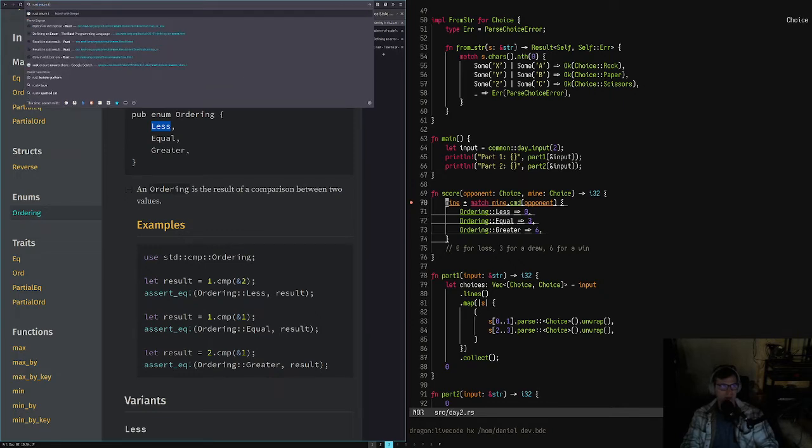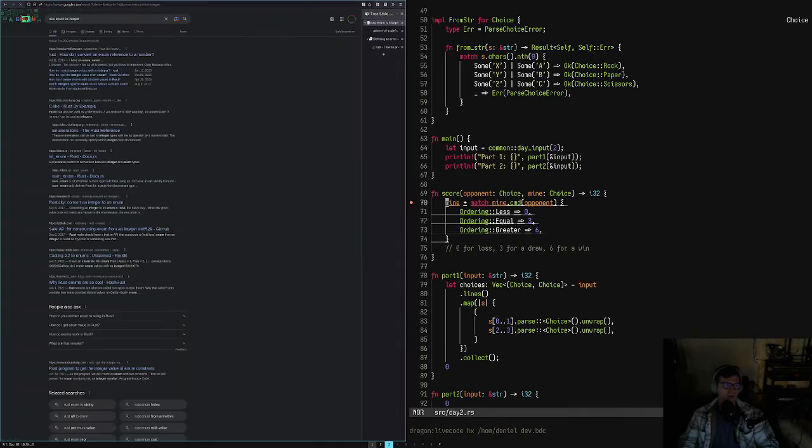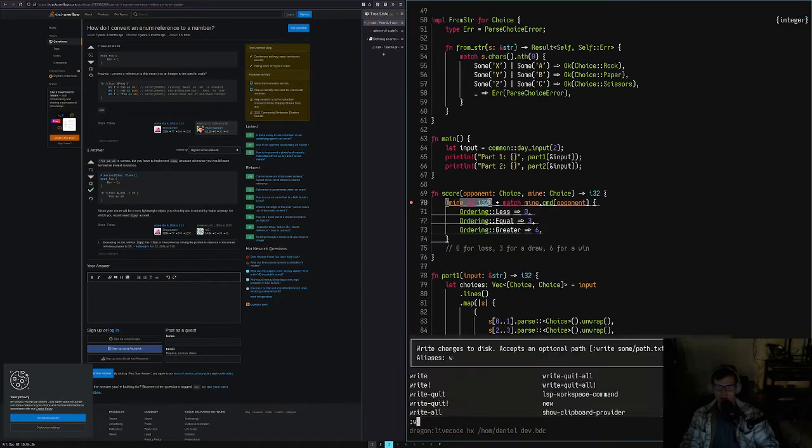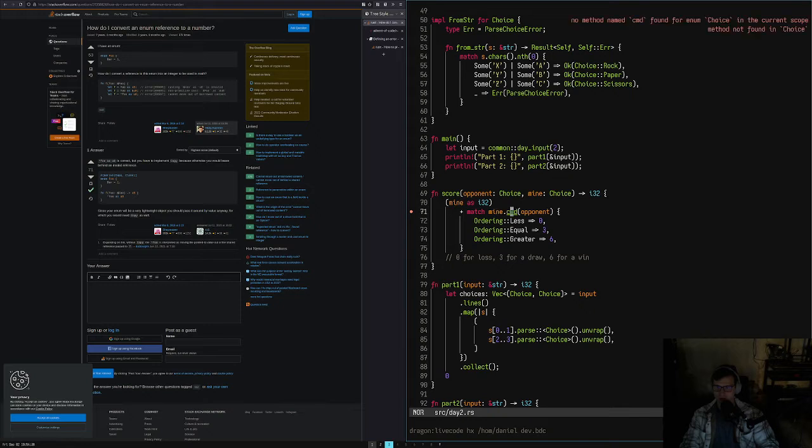So, Rust enum to integer. Let's figure out how to do it. It looks like you just do as. So mine as i32. Piece of cake, and that was a typo. mine.cmp wants a reference to it, so we'll just pass the reference.